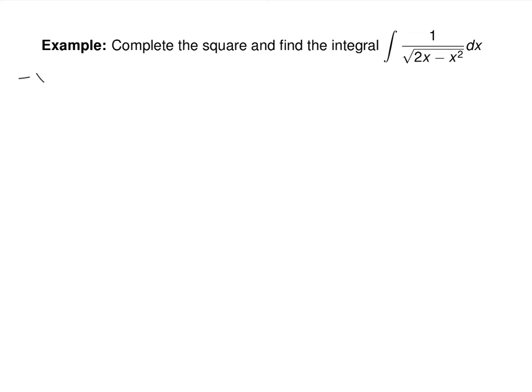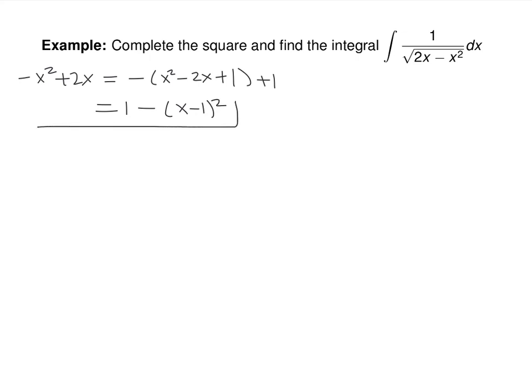Take that negative x squared plus 2x and factor out the negative. So make it negative the quantity x squared minus 2x. And then think about what number to add inside the parentheses. You take half of negative 2 and square it, so that's 1. But because of the negative outside the parentheses, you've actually added negative 1, so to compensate you have to add positive 1. So that completes to positive 1 minus the quantity x minus 1 squared. And if you want to verify that, expand that expression out, and you're going to get negative x squared plus 2x. I totally promise. Believe me.